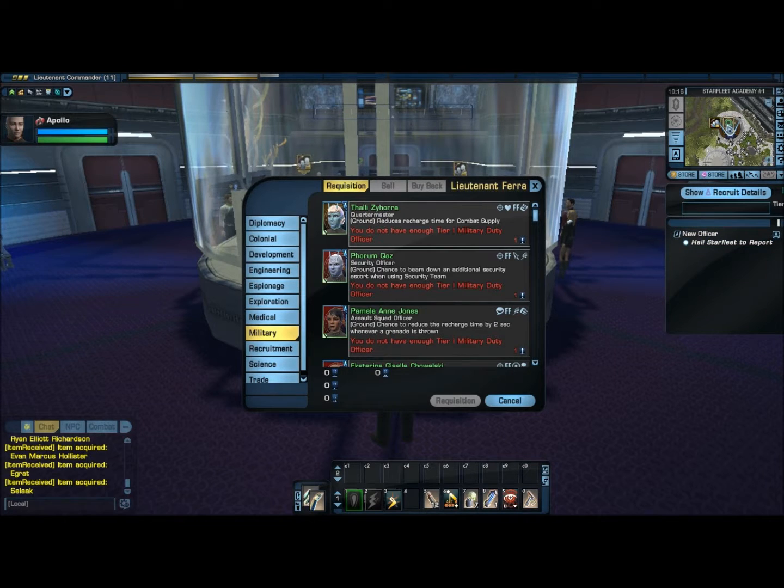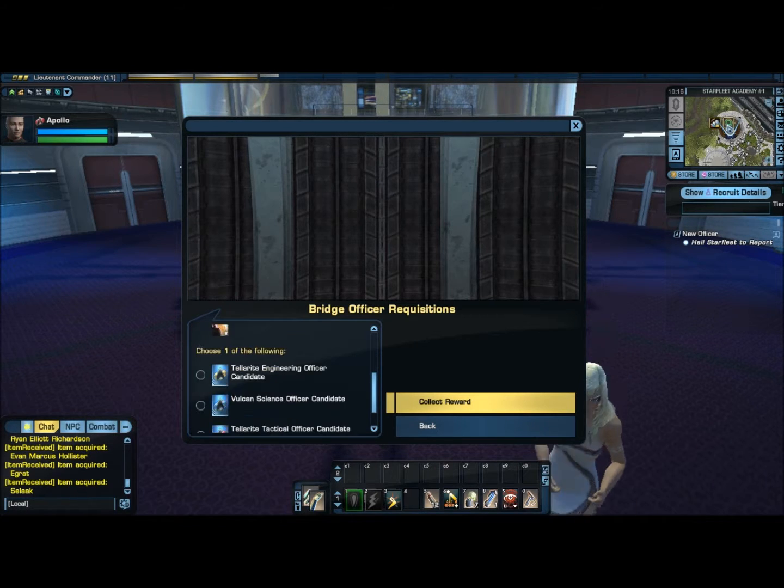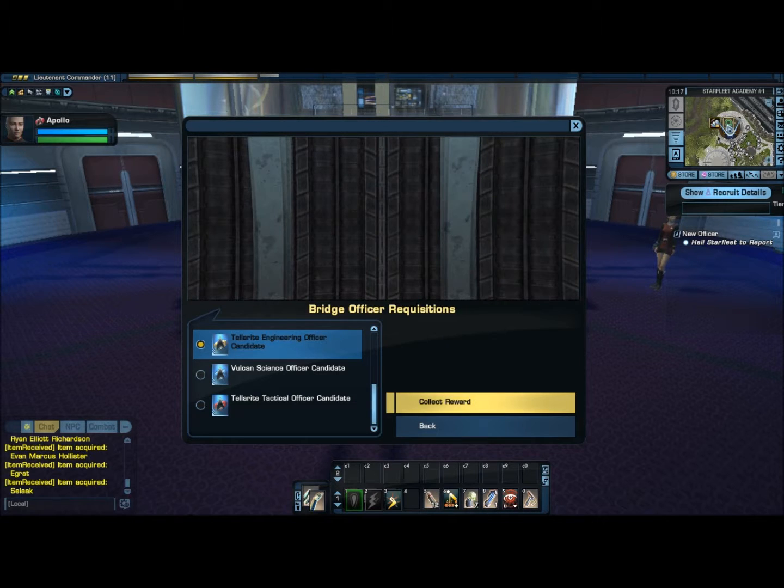And I'm gonna get a new officer if I report to Starfleet. I get a Tellarite engineering officer, a Vulcan science officer, or a Tellarite tactical. I need another engineering officer. And his space abilities increase weapon power level, damage crew and subsystems, and aceton beam 3. Okay, we need an engineering officer, so we'll collect that.